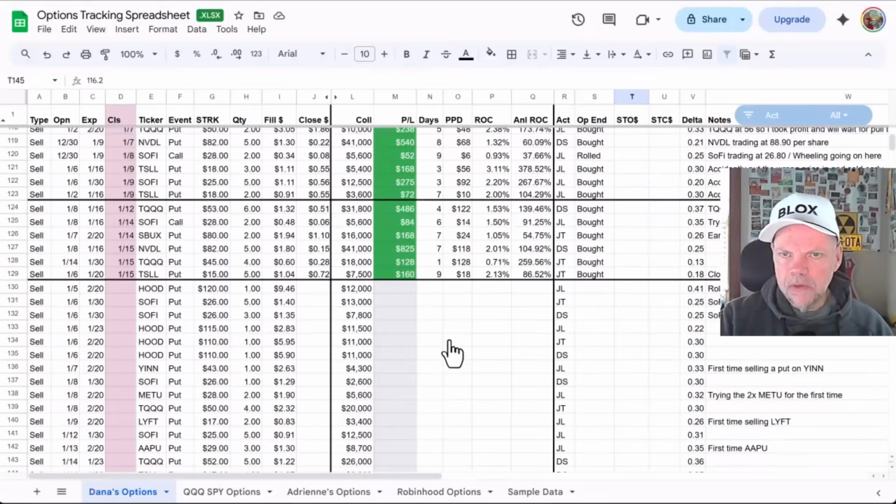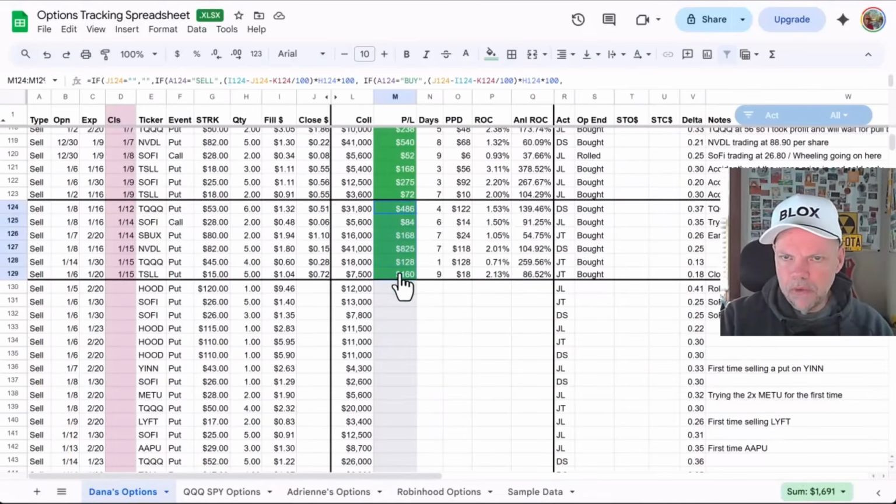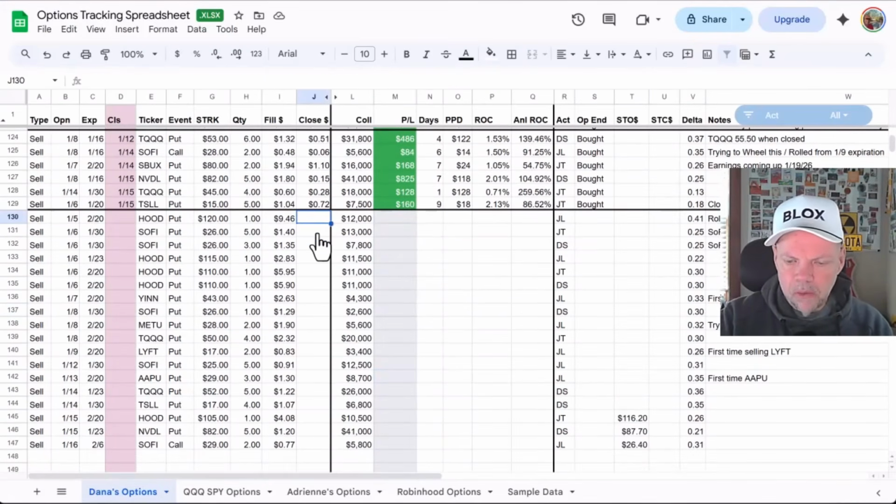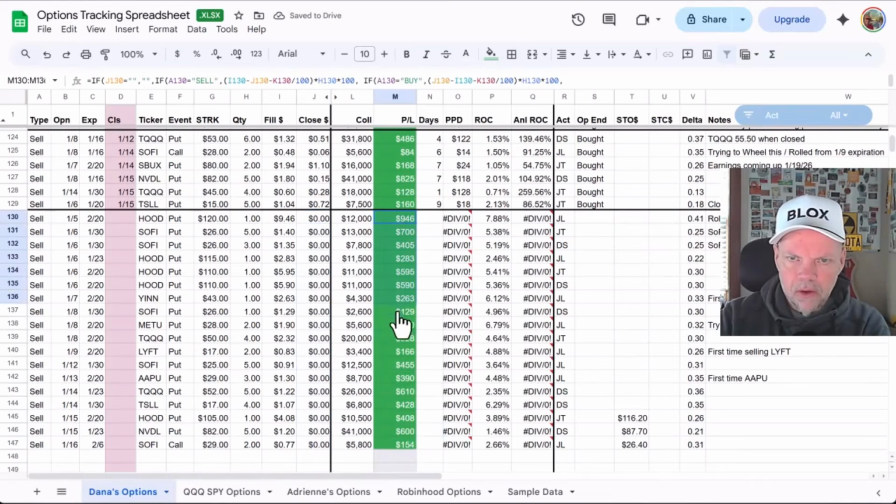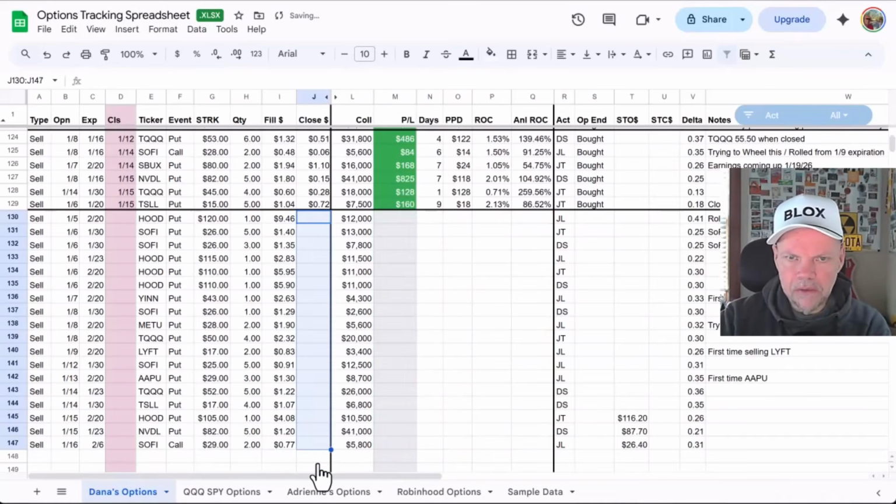And getting back to this. So how much did I make again? I think I already went over that. 1851. So that's how much I made. If I let every one of these current options go down to 0, so if I copy that 0 all the way down to here, and if I highlight all these here and look over here, that's $8,430 worth of option premium that I've already collected. Now, realistically, I'll be giving back about a third of that when I close these early, but just giving everybody an idea like how much I got going on here. And I'm going to highlight all these and hit delete, make that go away.